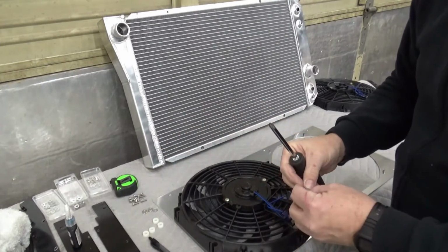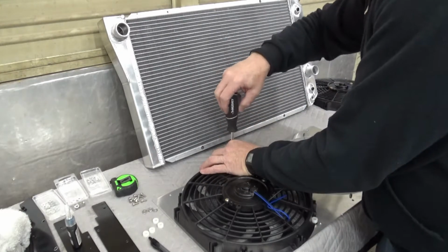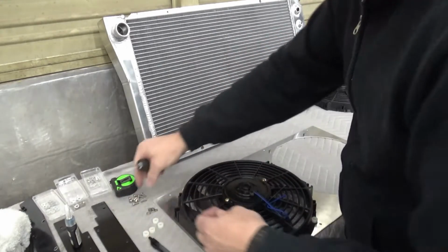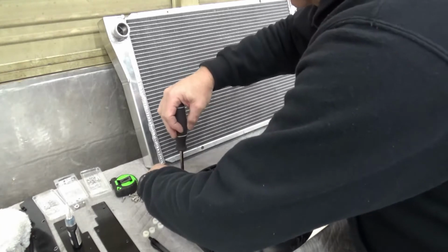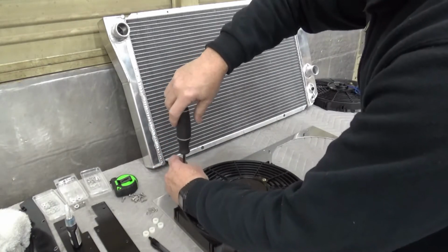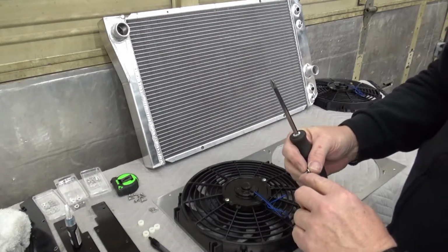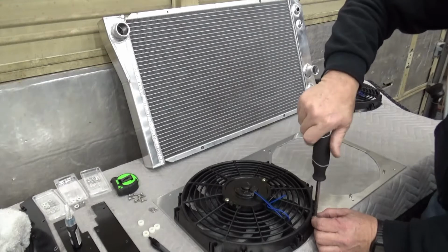And what this does, it makes this thing serviceable, that if I ever have a problem with these fans, I can simply move the radiator without having to disconnect AC hoses or anything like that, and get to these fans for replacement. And I can do all that without having to dismount anything else, the grill or anything like that, in the front of the vehicle. Now we're just putting this together right now just for purposes of showing you how it is. I will go back and put a little drop of blue Loctite on these, just so I'm safe and secure and knowing they won't drop out under vibration.